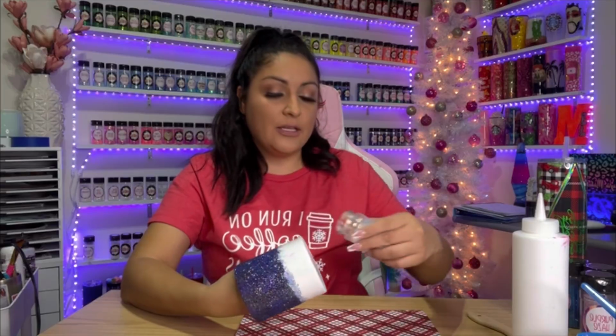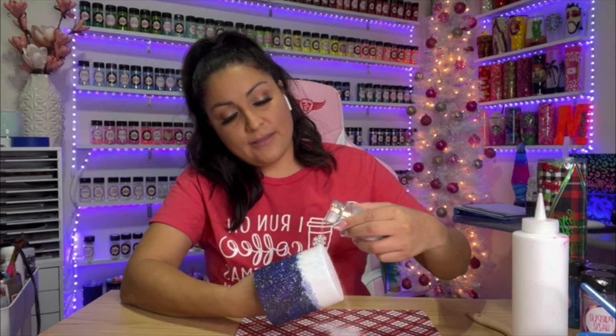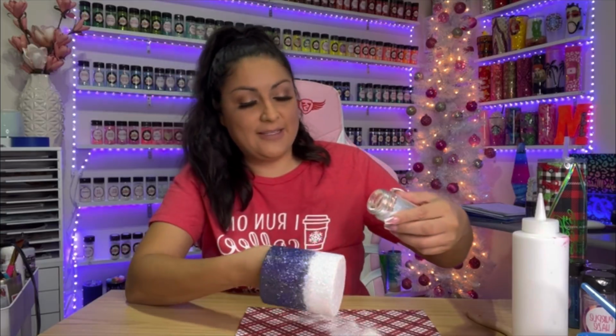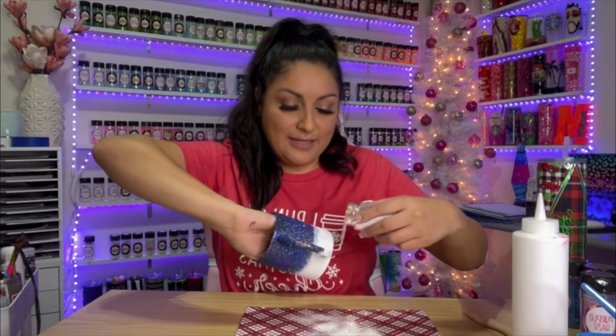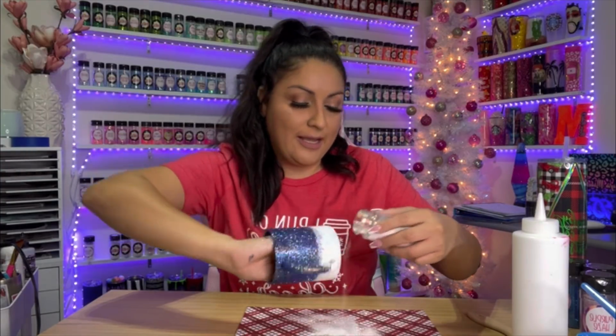So I'm gonna go ahead and pour my white glitter. It's so beautiful. I can't wait for this, you guys. I'm so excited. Thank God for UV resin and that we're able to get this done kind of fast, because I'm excited to already see what this is gonna look like.